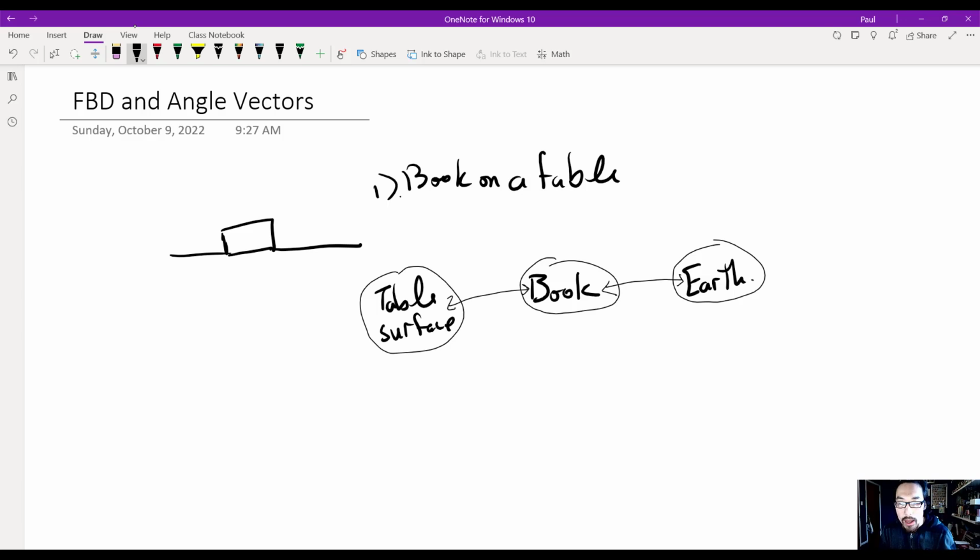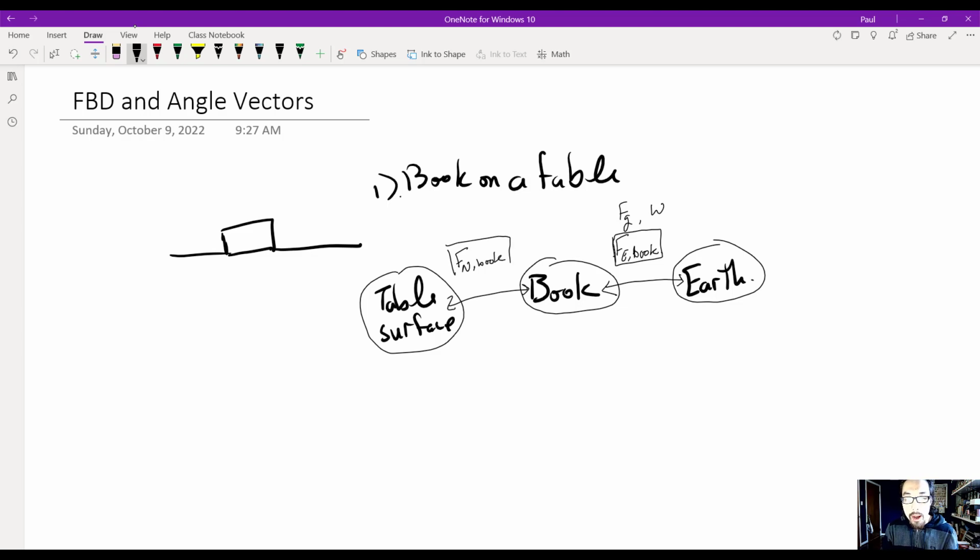We can say that the earth exerts a force on the book, Earth on book, using the agent-object notation. Or we could just call this the force of gravity, or we can also call this the weight. So there are three different ways to write it. Until we feel more comfortable with the notation, let's stick with F E on book. And also we have the book on the surface. If you remember, this is the normal force, the normal force of the surface on the book. So here we have our two forces.